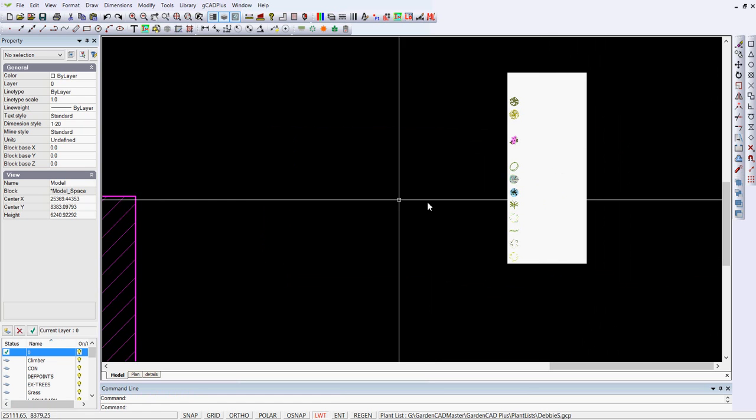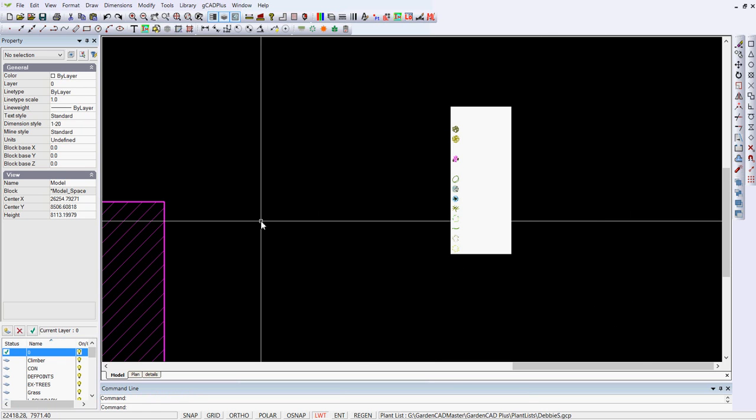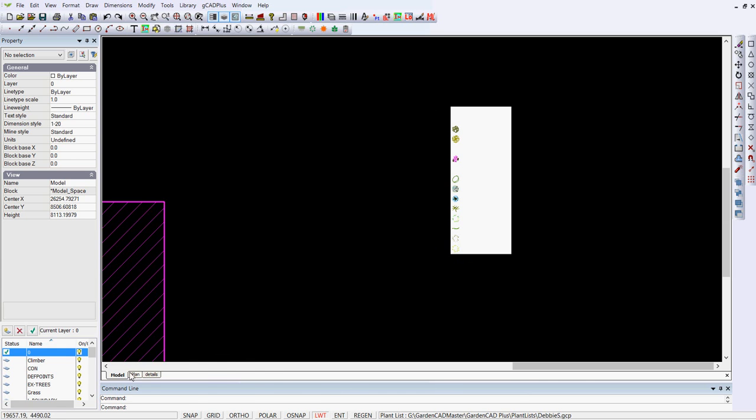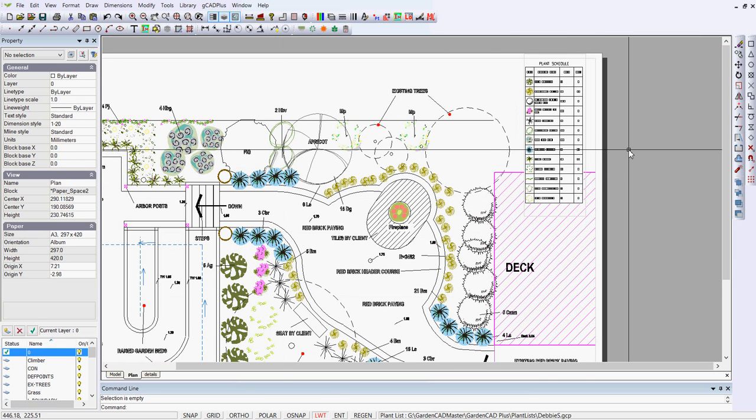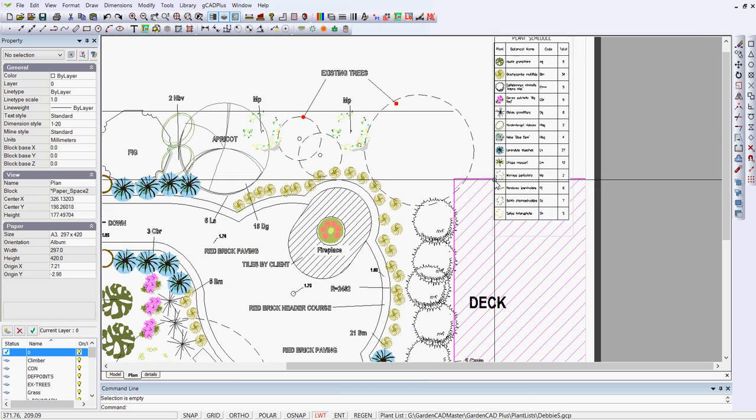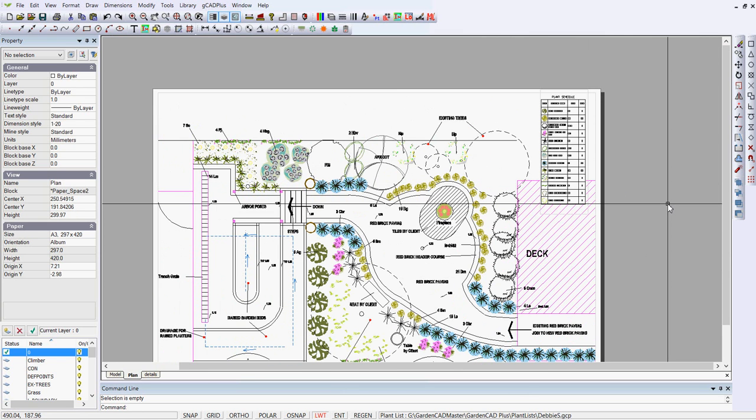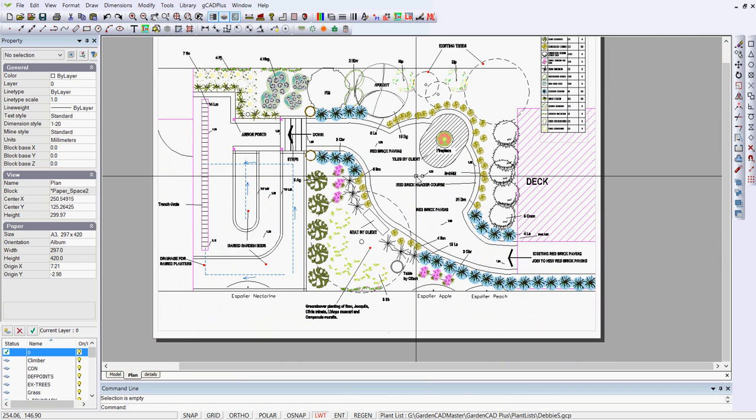It is masking the text in the plant schedule, but that's not a problem when you slip and move over here. So now can you see that the schedule sits, sort of bites into the deck area. So to me that's nowhere near as ugly. It's not good to have things crossing one another. So there's the plant schedule for this particular design as it's taking shape.